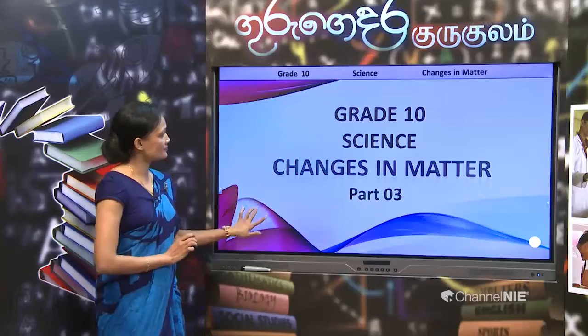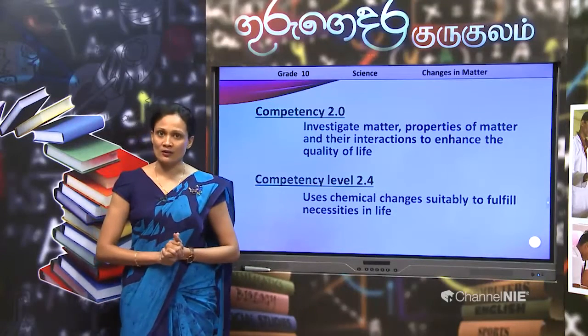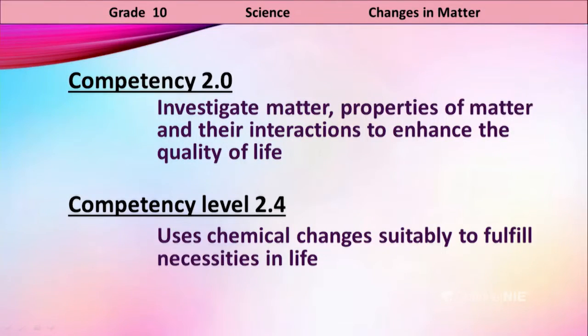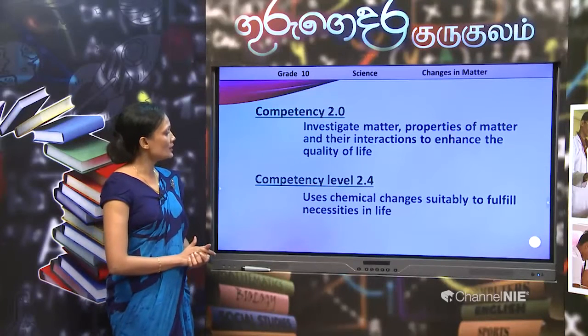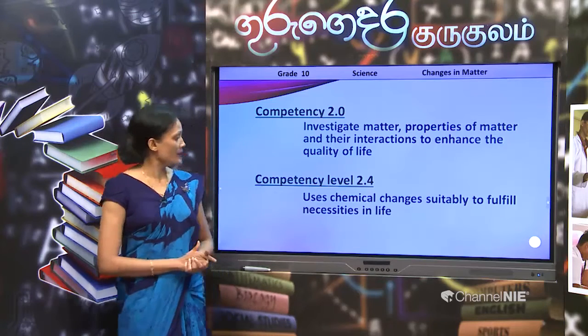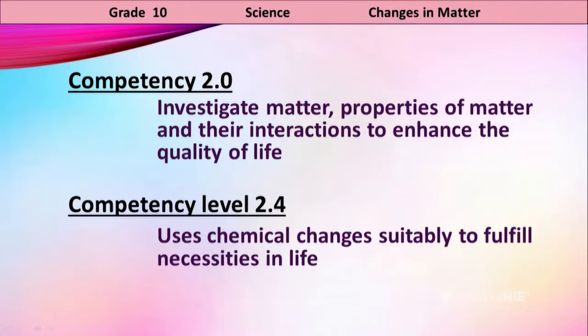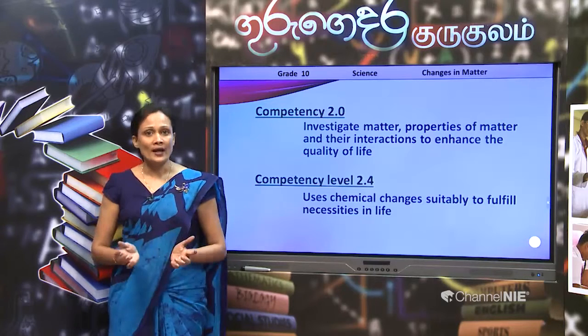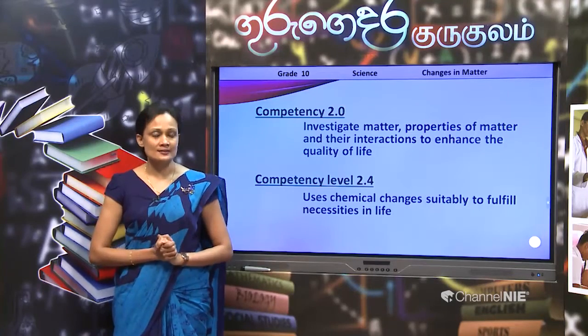First of all, I would like to mention the competency and competency level that this lesson belongs to. This lesson belongs to competency 2: Investigate matter, properties of matter and their interactions to enhance the quality of life. And this lesson belongs to competency level 2.4: Uses chemical changes suitably to fulfill necessities in life. Now I am going to continue today's lesson.